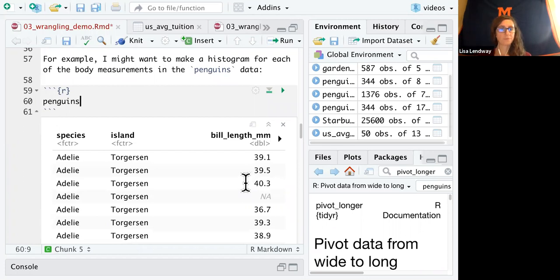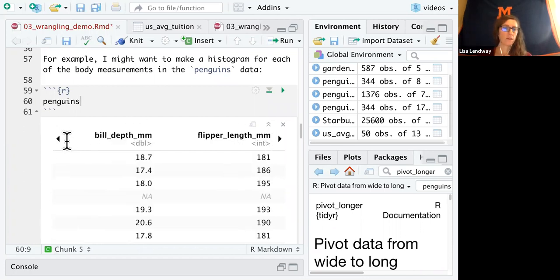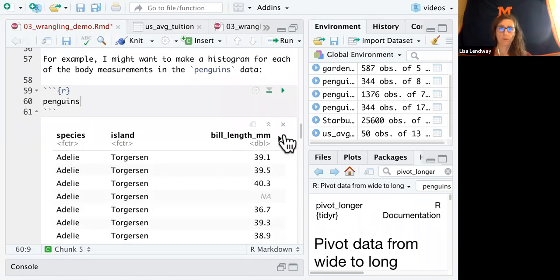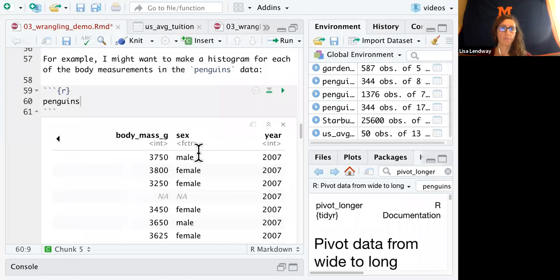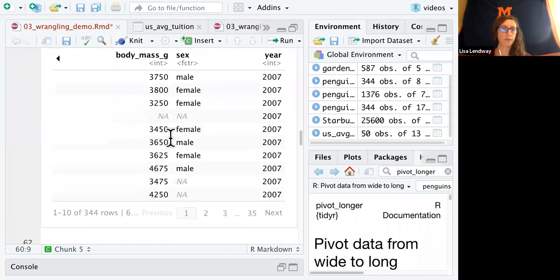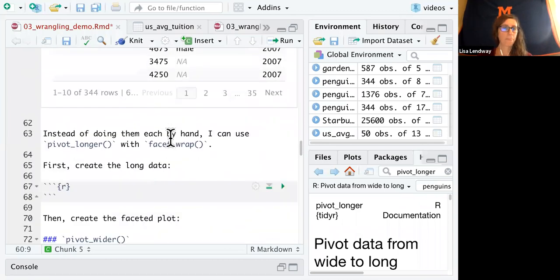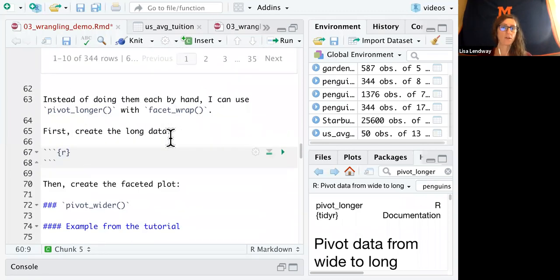So what I mean is I want to make, I think there's 4 of them. Bill length, bill depth, flipper length, and body mass are the 4 different measurements for which I'd like to make histograms. I could do this by hand and make 4 separate histograms, but instead, I'm going to use the pivot longer function with facet wrap.